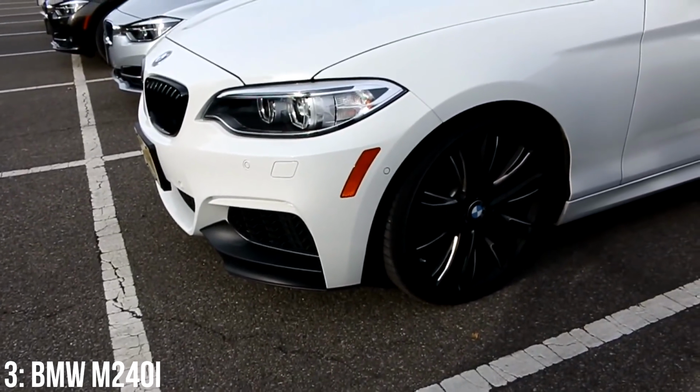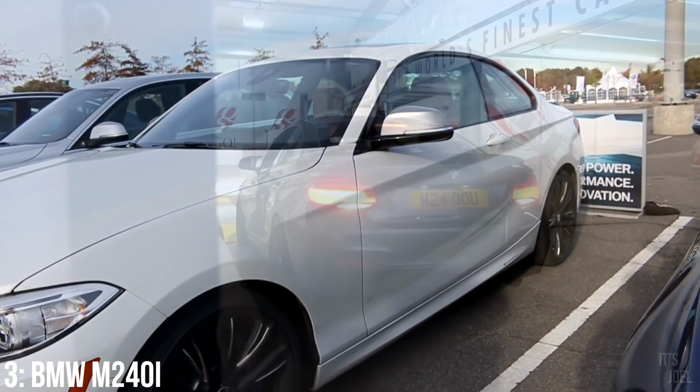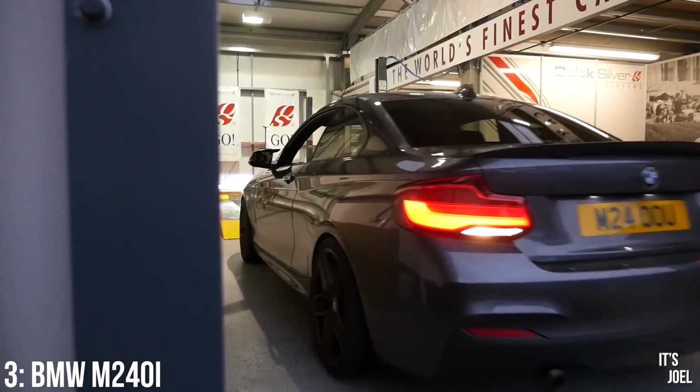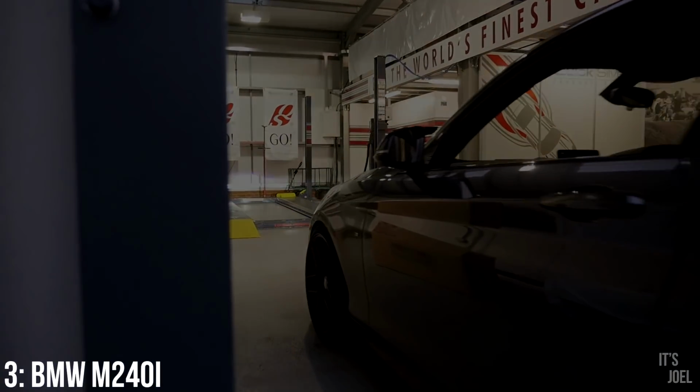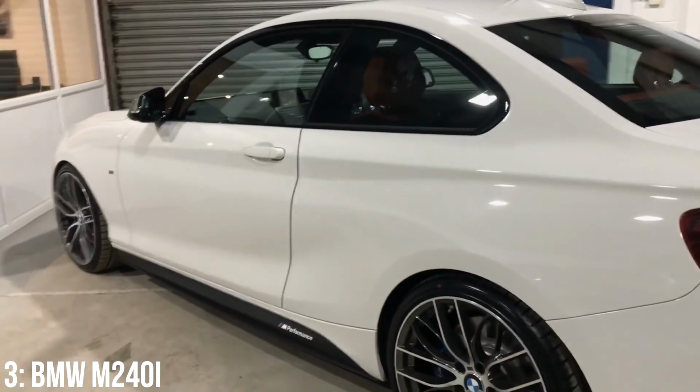Some of the parts renowned for going wrong, like the Vanos, are right at the back of the engine, meaning that if they do go wrong when these cars are much older, they might cost a fair bit to fix. This is a really good looking and high performing car for the money though, and I am definitely a fan.